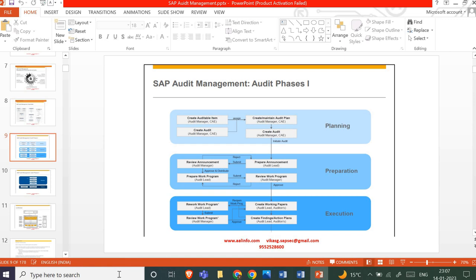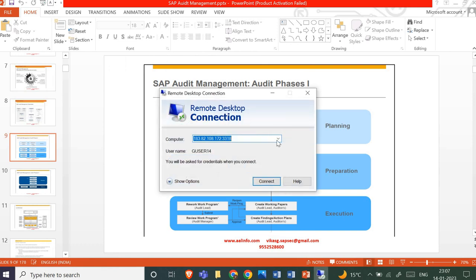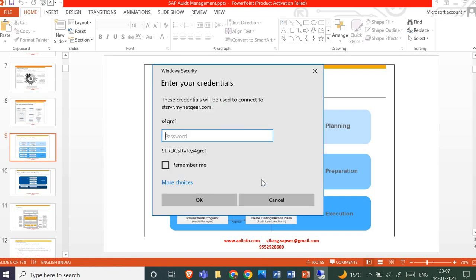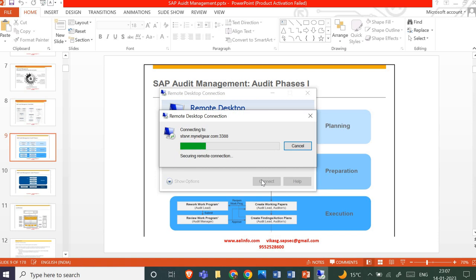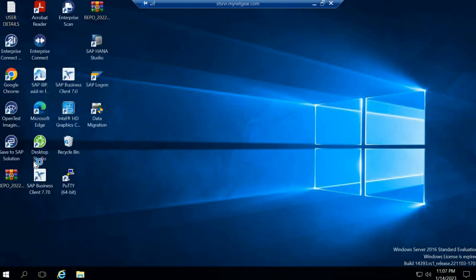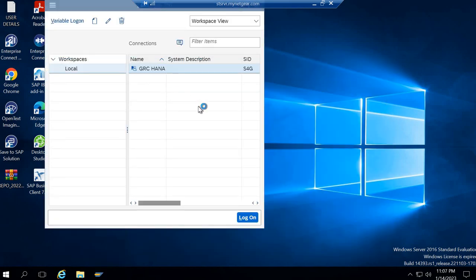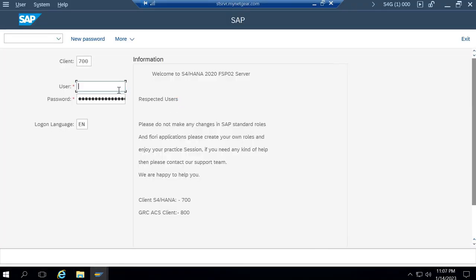So going to the system, let's see in the system. So we log into the system. To get the system to work, people have to install the ACS software.